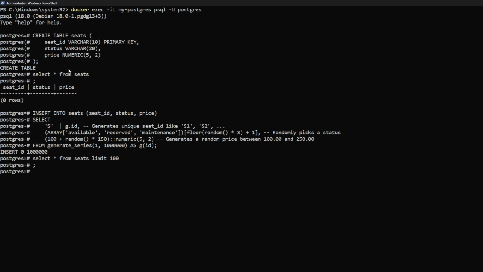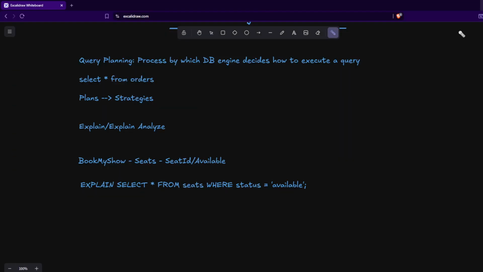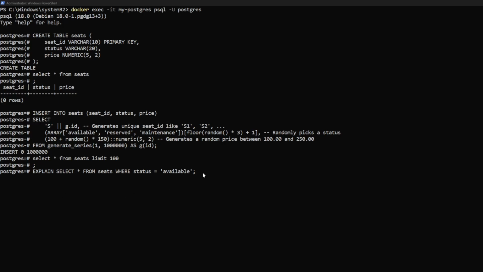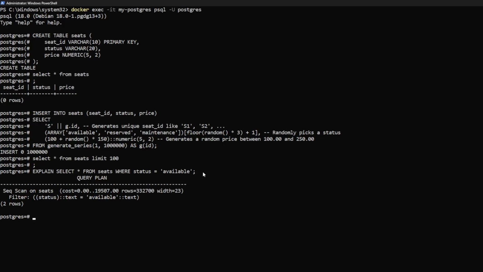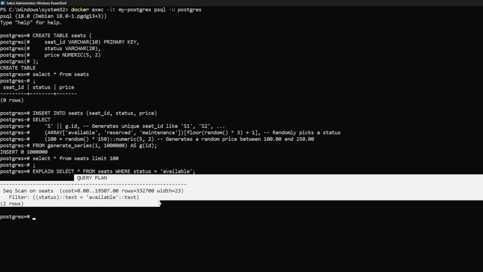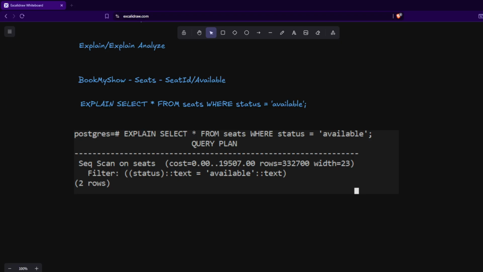So let's see what exactly we get when we write this EXPLAIN. So I'm going to do this. Over here, you see this is the particular query plan we got. So let's break it down level by level and look into the output in detail.